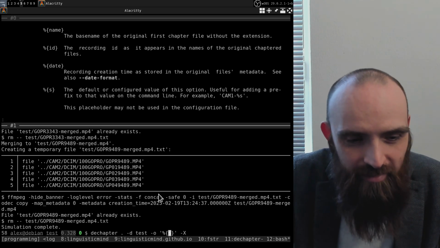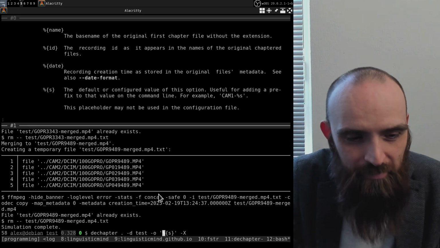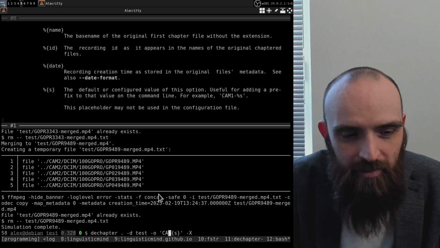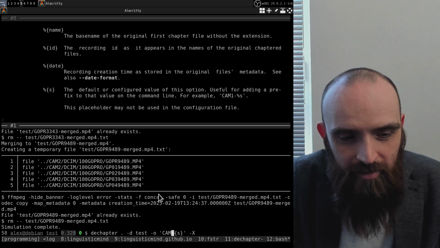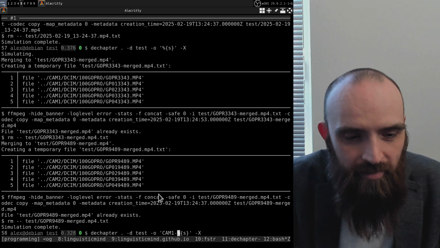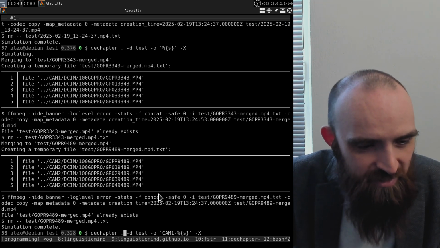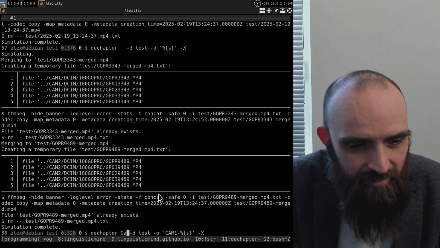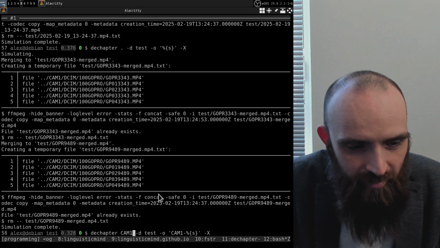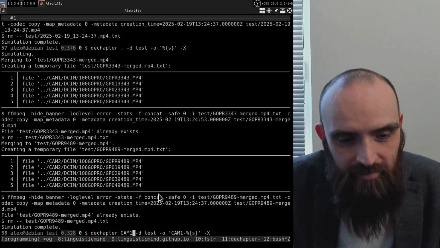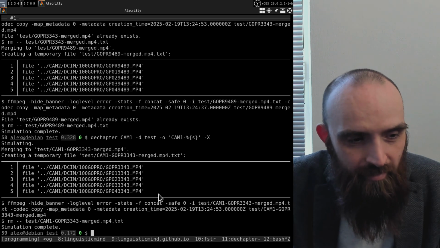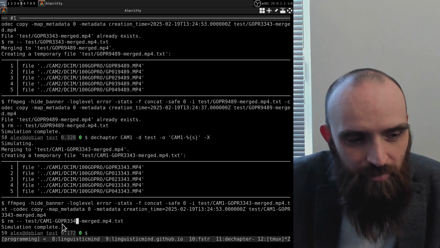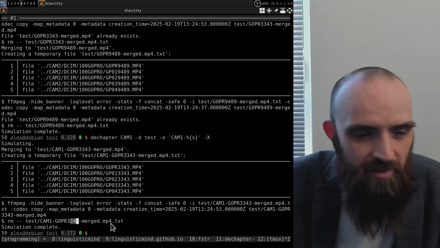But now what it allows me to do is, for example, to append something to that name. For example, maybe I'm importing footage camera by camera, and I could call it cam1 dash something. It would make more sense for me to give it only the directory cam1, so that I could call that file cam1 dash GoPro 3343 merged mp4.